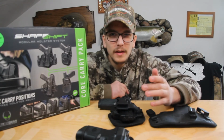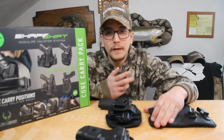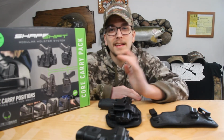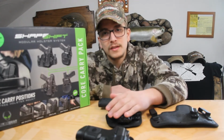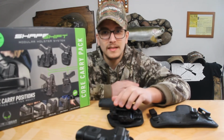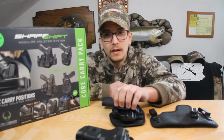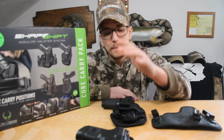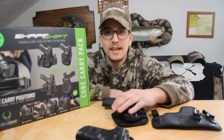Yes, it's a little bit more money than I'd like to spend on a holster, but I'll tell you what, good friends always told me, buy once, cry once. And I'll tell you what, that is the truest statement ever, because I'd rather spend $60 or $100 once than spend $20 to $30 every time because my holster gives out on me. I'd rather buy once and cry once than cry 10 times.